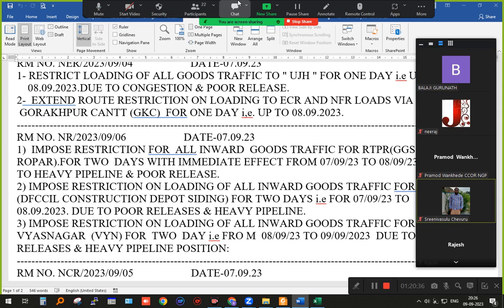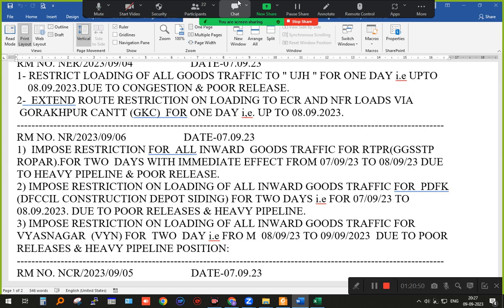But in a UTS ticket counter, unreserved ticket counter, or ATVM, CoTVM, we don't have that facility. So the clerk has to personally be informed through the standing order book that the train is cancelled. Yes or no? Yes, sir. But now in FOIS, all the demands are electronic. That means the restriction has to be put in FOIS automatically so that nobody books. Yes or no? Yes, sir. Okay. So is the concept understood? Yes, sir. Clear.